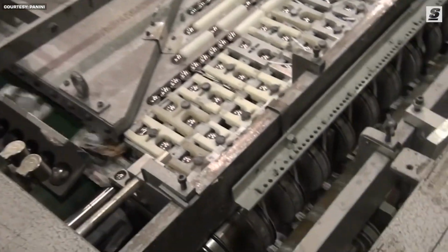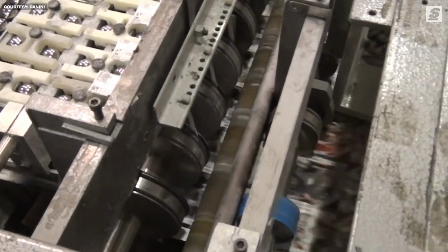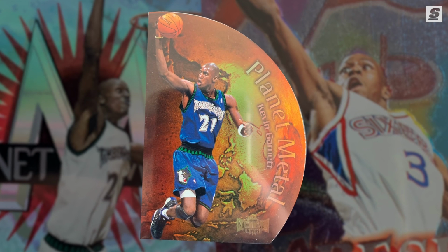As the mid to late 90s came, card manufacturers got more and more innovative with their insert concepts. We saw the release of the Fleer metal cards boasting some sick inserts, as well as die-cut cards that were extremely limited. The 1996-97 Fleer Showcase set featured the first serial numbered cards called the Legacy Collection Parallel, and were limited to 150 or less.